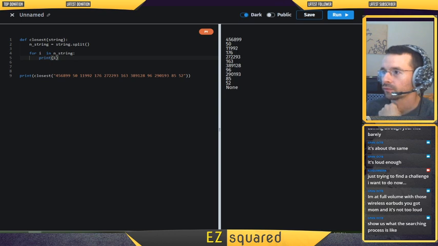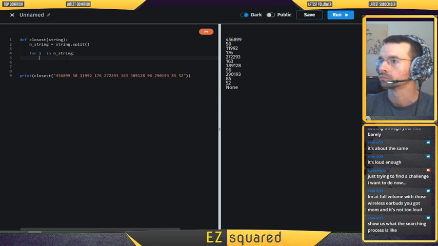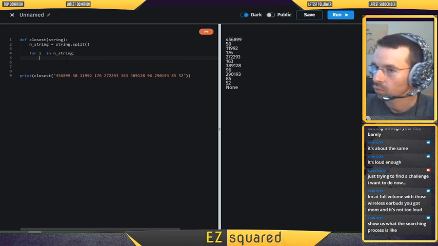We need to get a weight for them. Right now they're still in strings. So for I in n string, we want to grab each one of the individual numbers that are in those numbers.